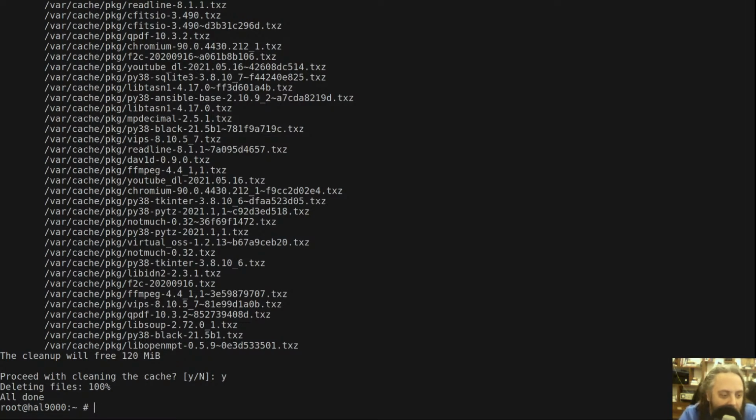Package something makes sense to me. If I want to install something, it's package install, right? It's not DNF do the magic, I don't know what. I really appreciate the simplicity of this.